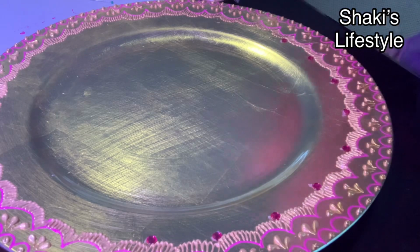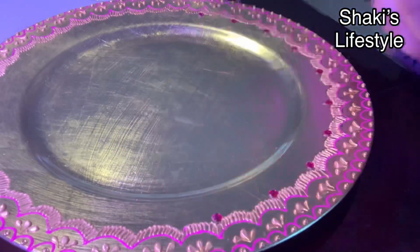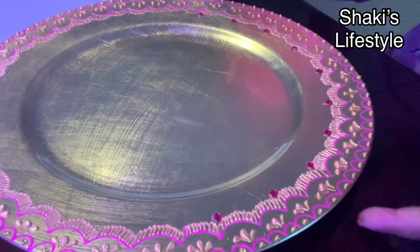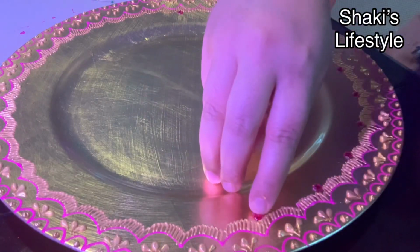So here I am using some rhinestones. I used pink rhinestones here. They are very good quality. They were on sale though. Usually they're $4.99, but I got it for like $2.99.